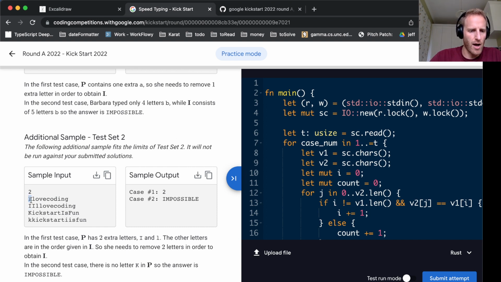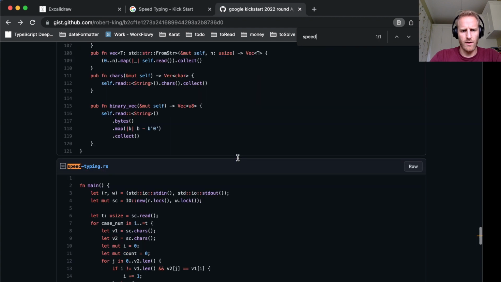So we need an I, so we take the first I, and they match, so that's great. So now we need an L. This is an I, so we just skip that, and then we get an L, which matches. So now we need an O, so we skip this L, and we get this O, and so on. So we just keep going through, matching up as many letters as we can. Each time we get a match, we go to the next letter in the first string. And if we get to the end of this string, then the answer is just 2, which is the difference in length between the 2 strings. Otherwise, it's impossible. So that's my solution for that.